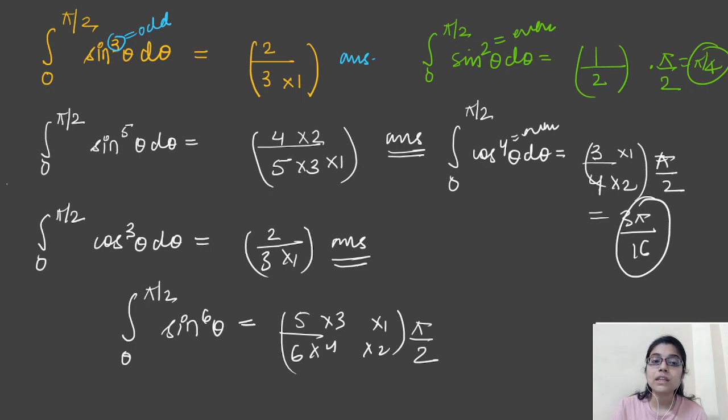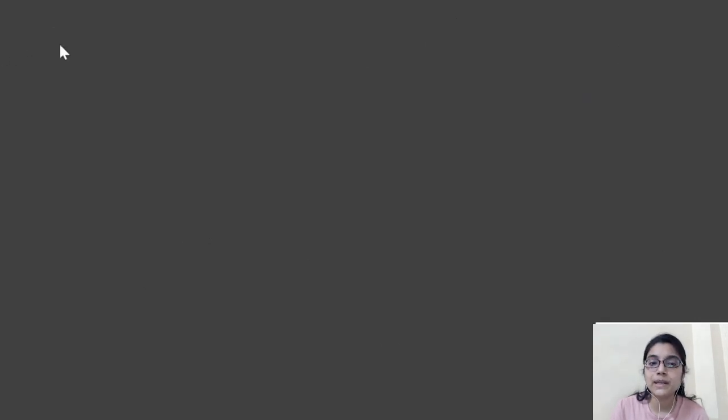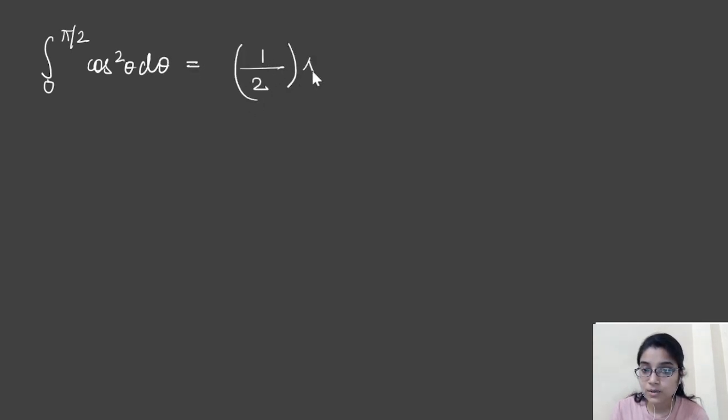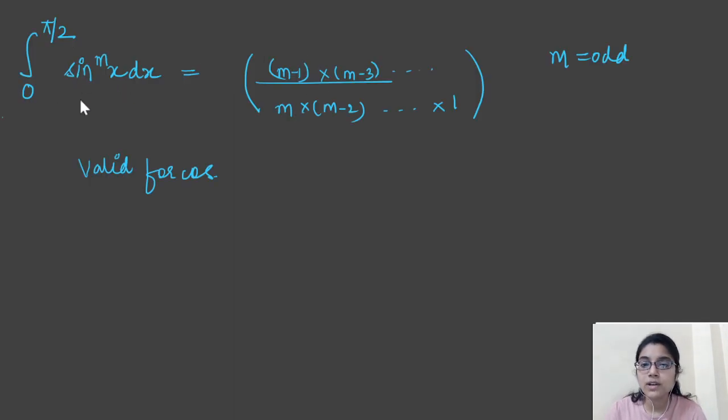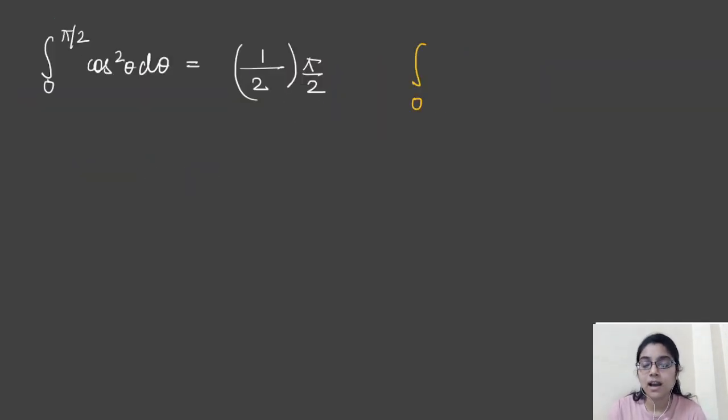So simply you can keep 2-3 questions over here so that you can understand, but make sure the limit is from 0 to pi by 2. If the limit is not from 0 to pi by 2, at any cost you cannot use this formula. So suppose if we have cos square theta d theta, you will start from 2, then 1, and you can keep pi by 2, so that during the exam, while you are looking for these kinds of tricks, from the general formula you cannot understand very well what is happening.